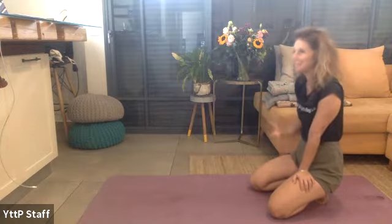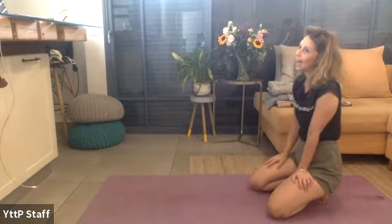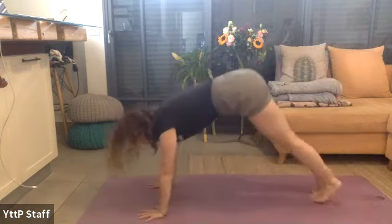If you actually have a wall behind you, you can try and press into it so you can feel even more of that work. Inhale, send it back. And exhale, bend the knee and open your hip towards the right side. Maybe peek underneath the right arm, looking towards the right side wall. And if it feels right, flip your dog.